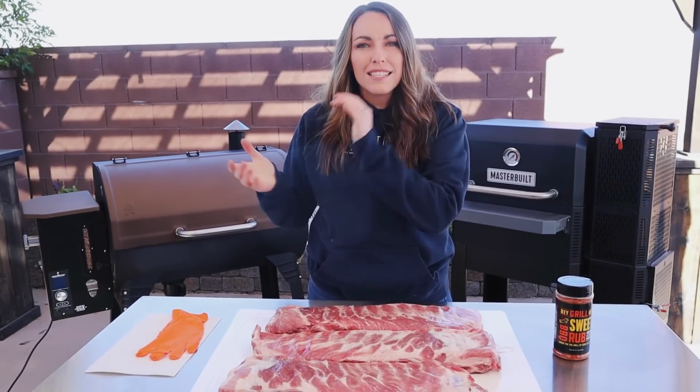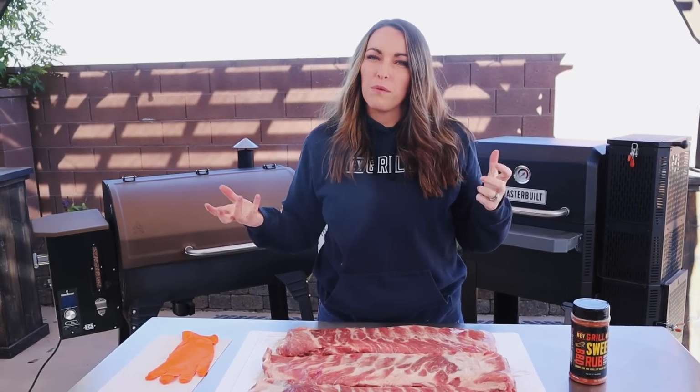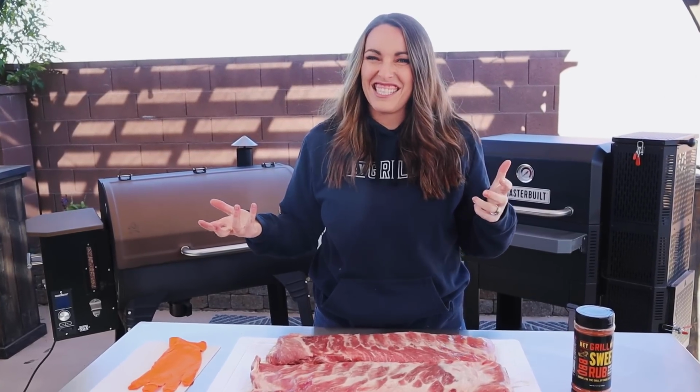Today I am taking you on a little backyard barbecue experimental adventure. We're gonna be smoking up some orange style spare ribs. I've never made this recipe before, but I think it's gonna be delicious, and I think you guys are gonna enjoy it also, if it turns out, which I think it will. Let's do it.